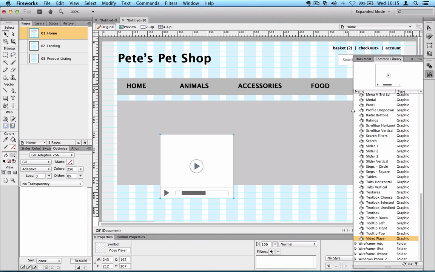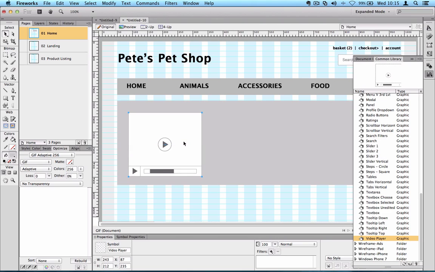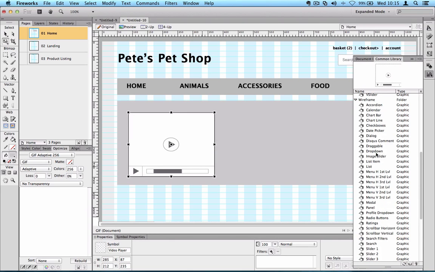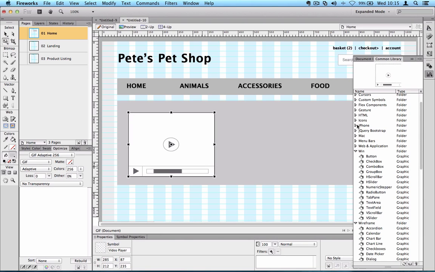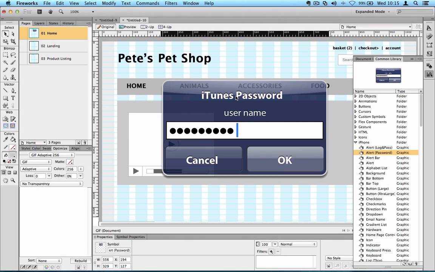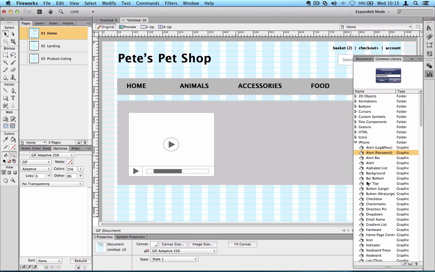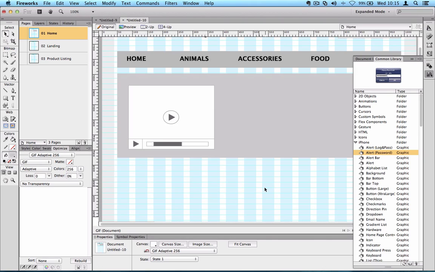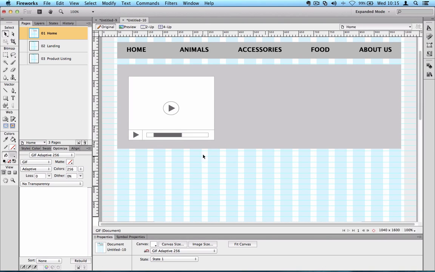Forgot to mention earlier, there's plenty of places on the web where you can actually download and pull in more elements for your wireframe. Very useful. I just realised why that iPhone was so big as well. That's because I guess these are all Retina graphic sizes, so they're double sized to give you the proper Retina resolution. That's just come to my mind. So let's carry on making a few more adjustments to this.